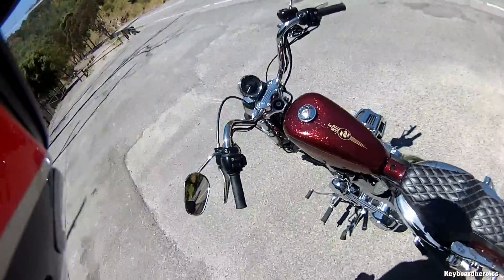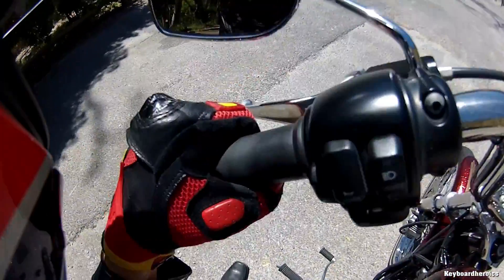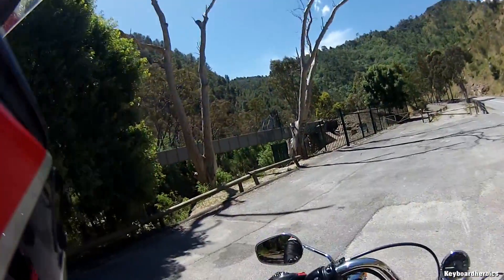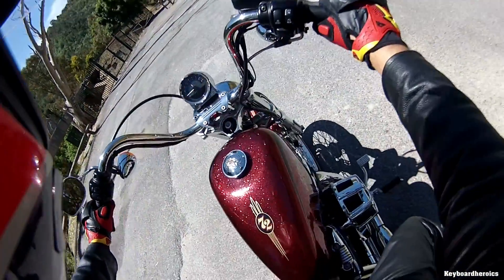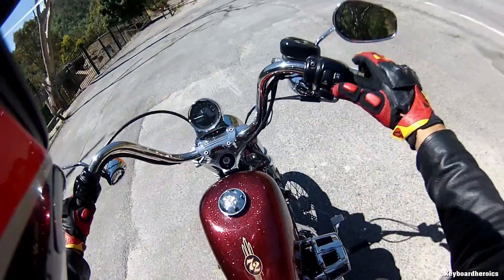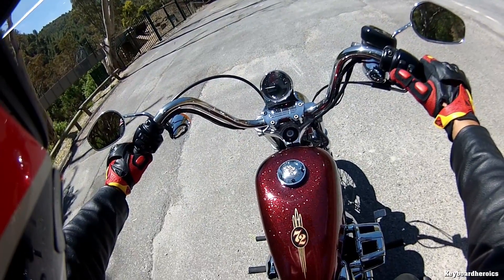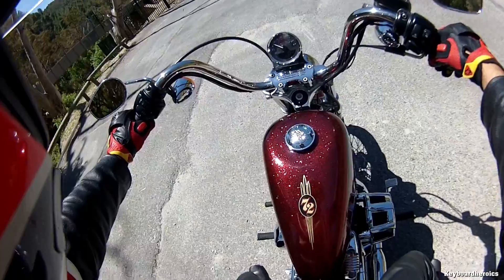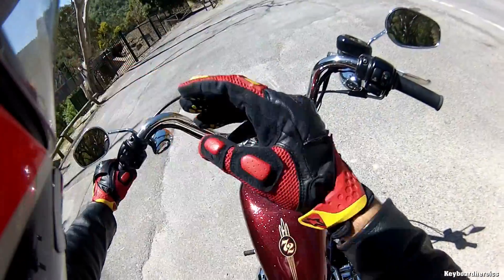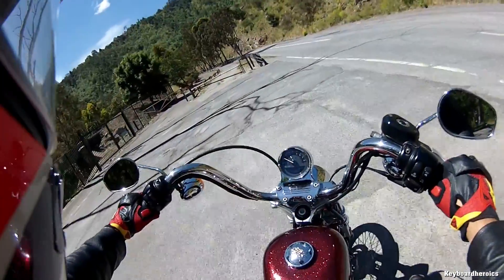I've never had a cruiser before — I'd never even ridden one. I didn't take a camera with me on the day I test rode this bike because it would have looked like a baby giraffe trying to stand up for the first time, or a dog on a tiled floor. It would have been awkward and cumbersome. That day I first threw a leg over it, I knew full well it was 250 kilograms — quite a bit more than my Ducati Panigale at 169 kilograms. I weigh 92 kilograms in bike gear, so if this thing falls on me, it will crush me to a degree.